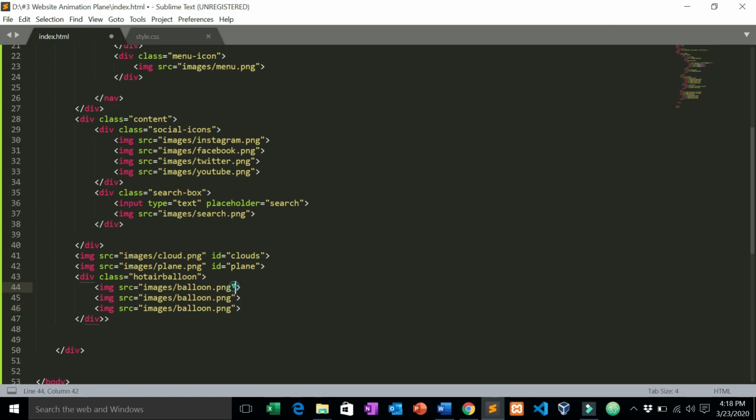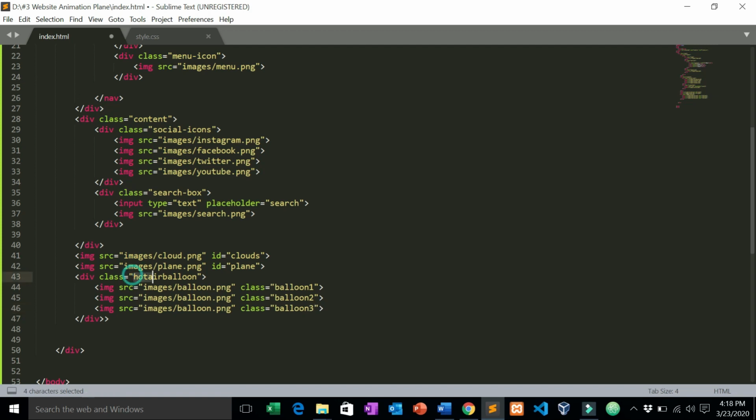Next we'll add classes. Name this one balloon 1, balloon 2, balloon 3.